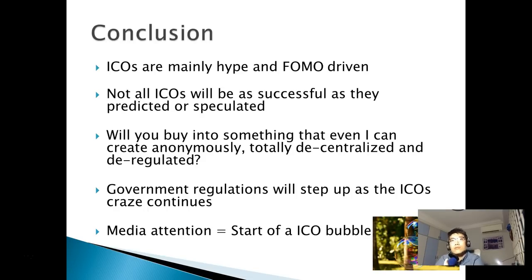If a particular token raised up to 20 million and they really utilize the 20 million fully, with 3 development teams of say 6 developers in each team developing different products and services where the coin can expand, and they're following the white paper entirely, that is a good token and that is a good ICO. And you see it moving fundamentally up the coin market cap, and that's what I'll be looking at.